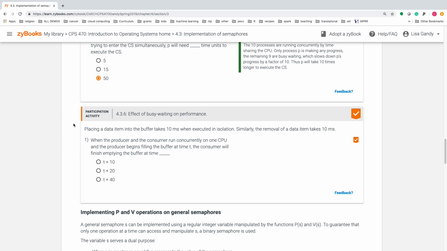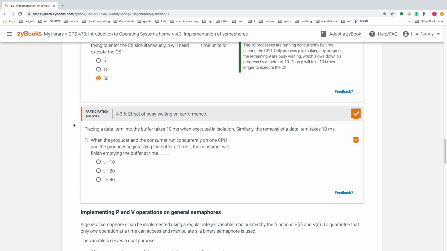The idea is the consumer is busy waiting, spinning, while the producer is producing. Then vice versa: when the producer produces something, that takes 10 units, and the consumer's waiting. And while the consumer's getting the item, the producer's waiting. So what would that be?